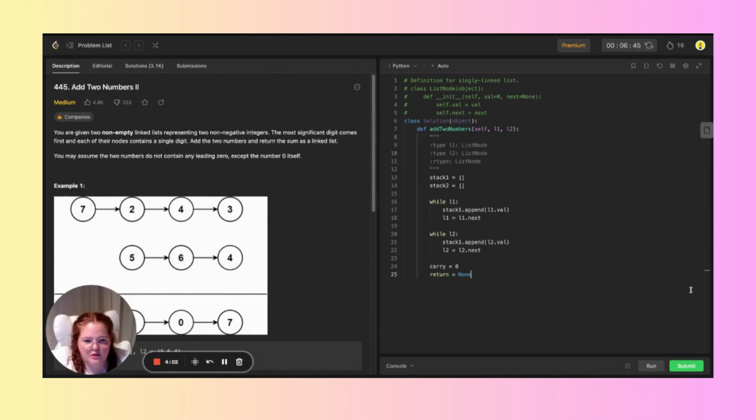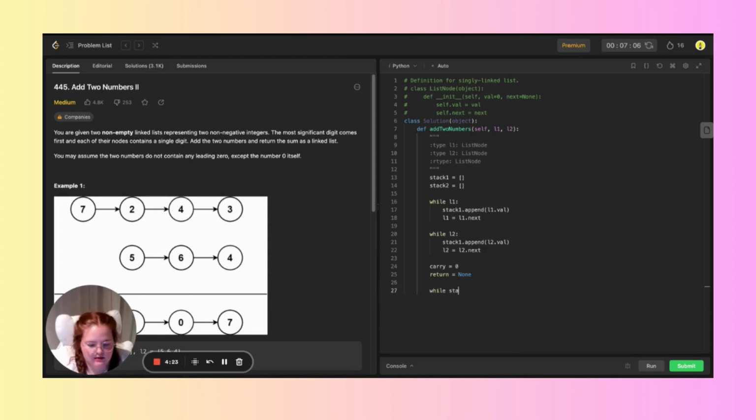Okay, so then for each iteration, we pop digits from stack 1 and stack 2 and add them along with that carryover to create a new node for the sum modulo 10. Yeah, that would make sense.